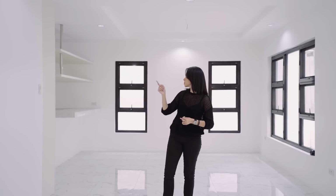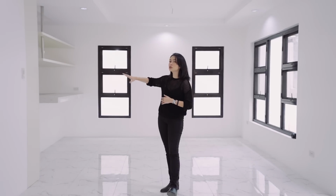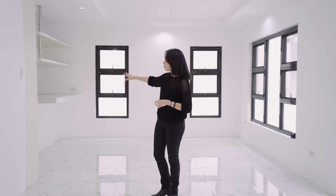And then you have access all around the house. You have a service area out there by the side. You have a huge kitchen with lots of space, a bar, and then lots of areas for your family to hang out in. So your dining, your living, as well as the family room upstairs that overlooks the living area. So if this is the kind of house that you've been looking for, and maybe you were looking for one specifically here in Parañaque, then this is perfect for you.